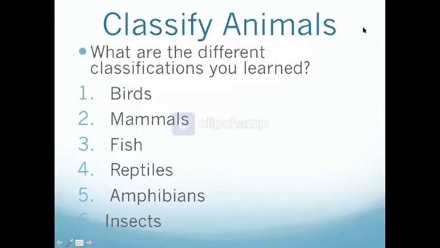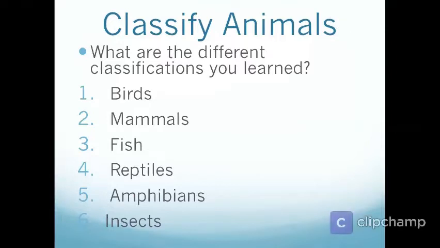So we are going to classify animals. Who can read this list out loud for me? Hands up. Can someone raise their hand to read this list out loud for me? All right, hands up. Good, let's have Zoyman. Go ahead, what is this list? This list is about animals.